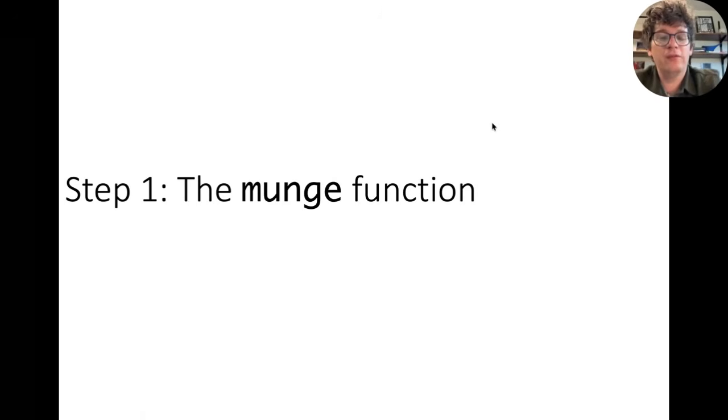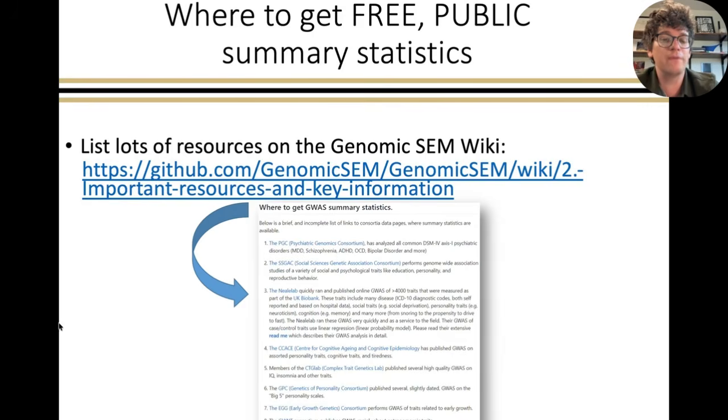In the prior videos, you saw Michelle Nivard and myself talk about the theoretical motivation and background for genomic-SEM and LD score regression. In this next set of videos, I'm going to be going over the pragmatics of how the actual function, or the package, I should say, in genomic-SEM is run. Starting with step one, the munge function, where munge refers to a general reformatting of data, where here we're formatting the data to look like and be aligned across data sets in ways that is needed for LD score regression.